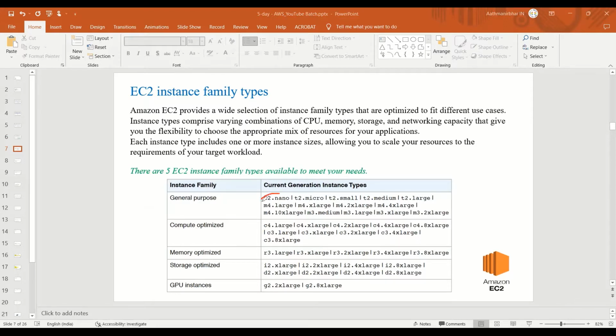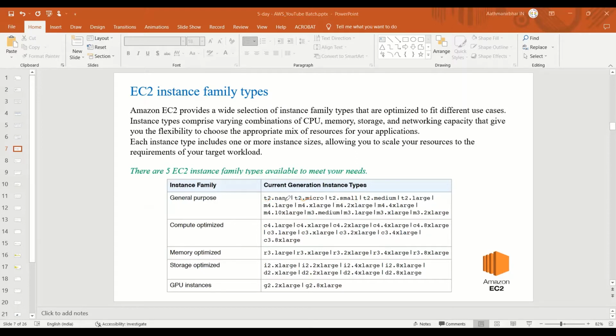You can see T2 nano, T2 micro, T2 small. These are all different virtual machine types. While creating a virtual machine, either Linux or Windows, we will have to opt for any of these.